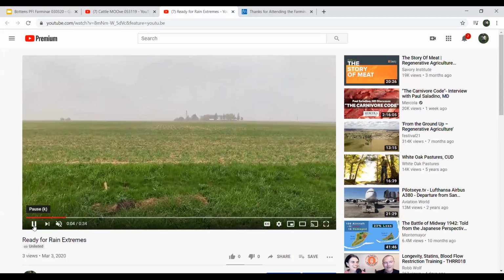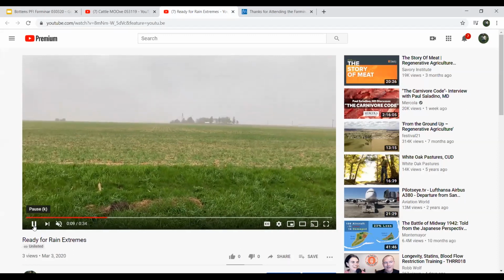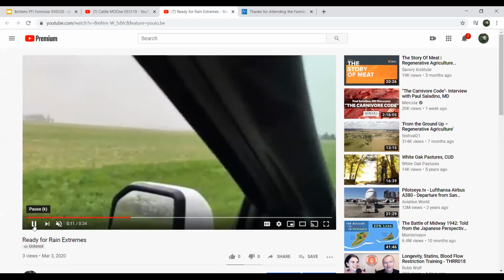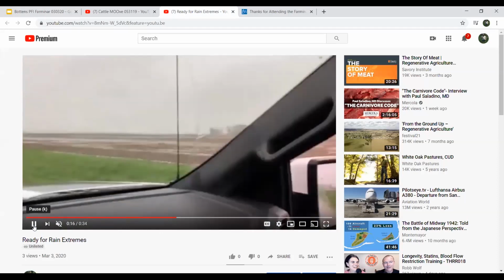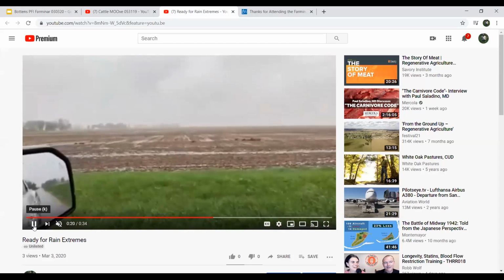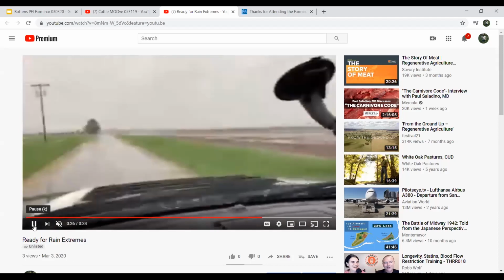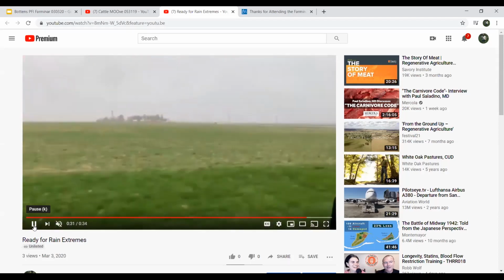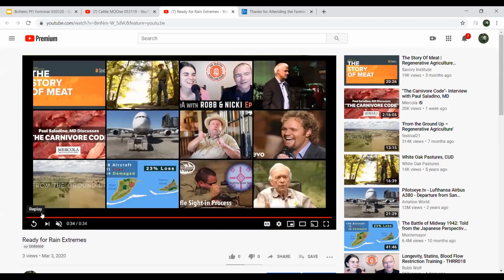So here this is our farm where we've got cover crops and long-term no-till residues in place. It's spring of '19. We've had more rain than we ever deserve. And right across the road, same soil type, same slope, same everything, we can see some significant surface sealing, surface runoff, dirty water, carrying away precious topsoil and nutrients, where right across the street it is perfectly fine. So it's just an extreme example of how when you do it right, it's amazing how it can work.